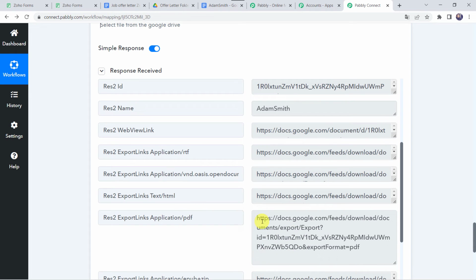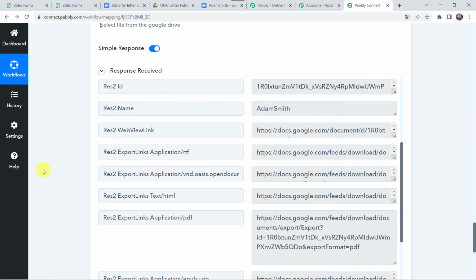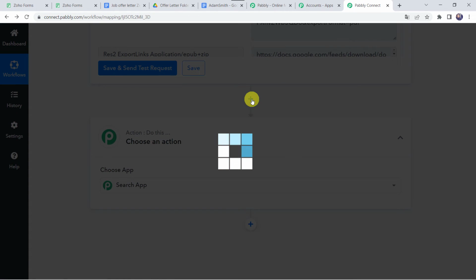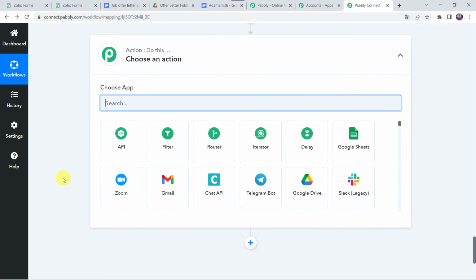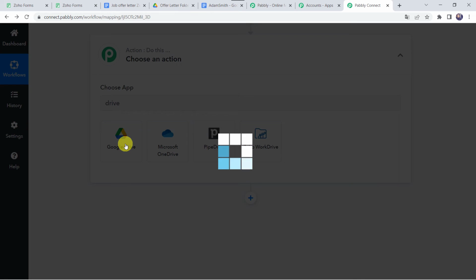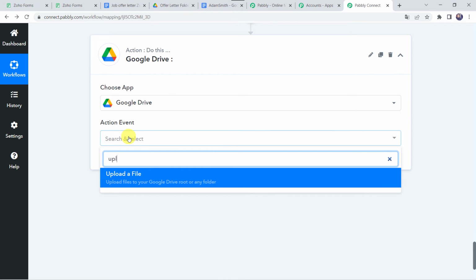So now we want to upload or save this same PDF file in the Google Drive folder itself. So for that, I am just coming to this action step one more time. Click on this plus sign. Select the application name as Google Drive. This time select the action event as upload a file.